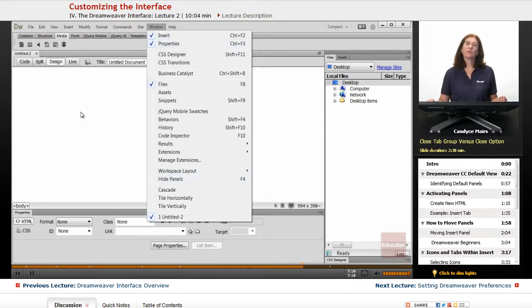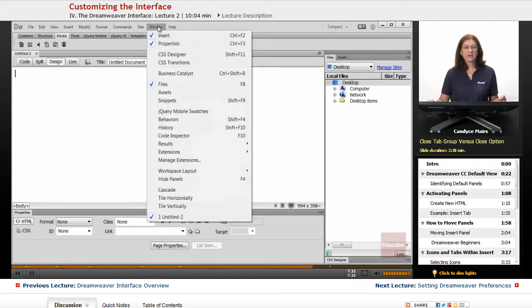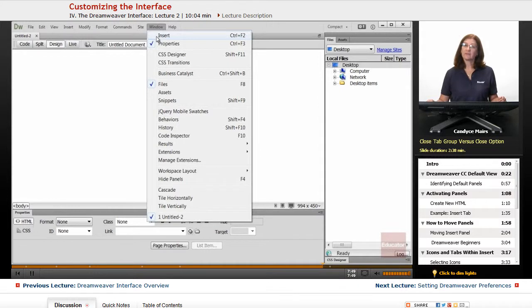The rest of these will open and close as we need to, but we basically have the three panels open that I tend to work with on the right-hand side, and we also have the insert bar moved now, and that is this one here, the very first one. What we did was we moved it from the right-hand side, which I tend to find gets a little bit crowded already, and I moved it up across the top. If I wanted to close that, I would just click on it, and you can see it doesn't have a check mark, and it's now disappeared. So you can open and close and move these panels exactly how you like them to be.